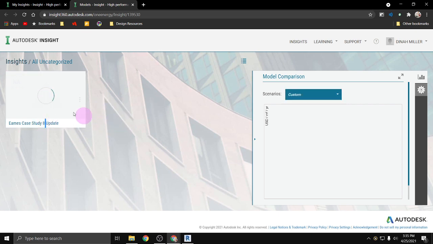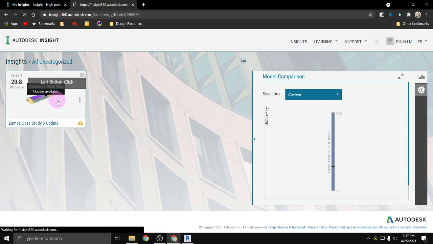But let's see here if I can open up my model. It's just saying that it's in progress, so I probably can't open it until it finishes loading in. And this is a bit heftier of a model than that little Revit demo that I had practiced with a couple of weeks ago. So I'll pause again until it's loaded.